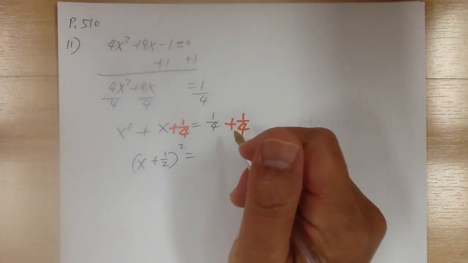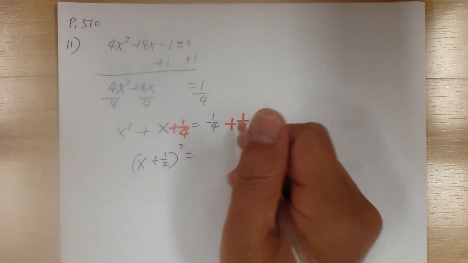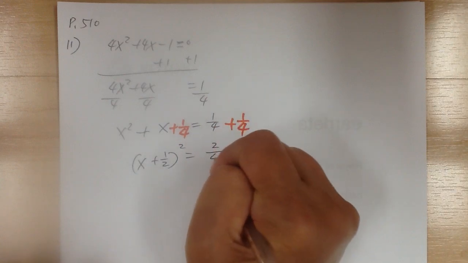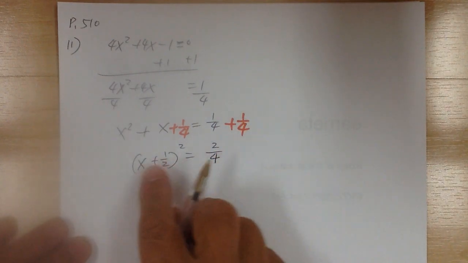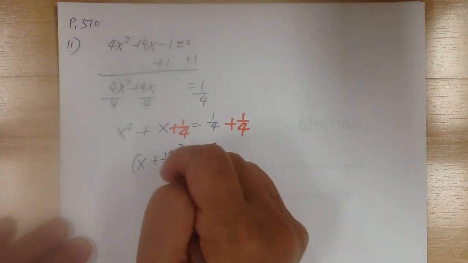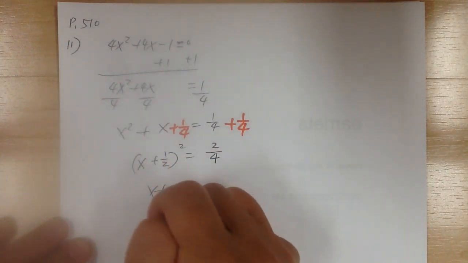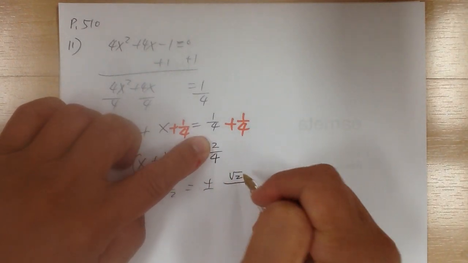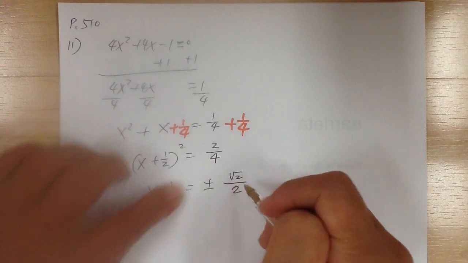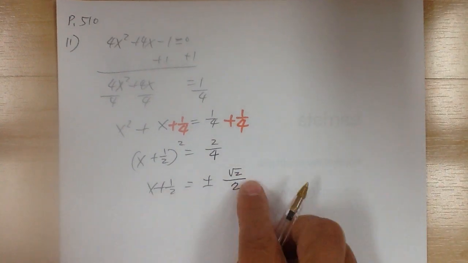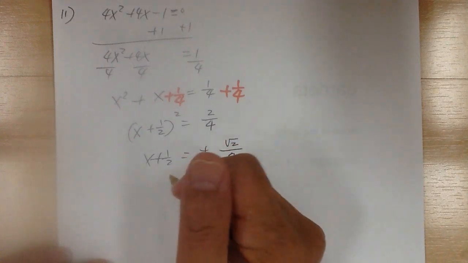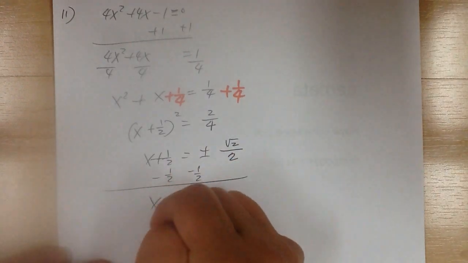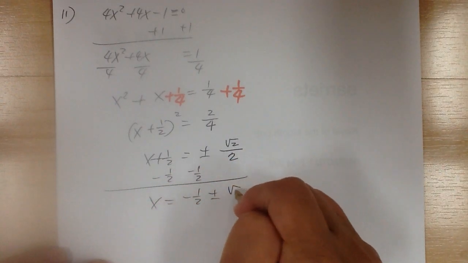So this will give you, I'm just going to keep, since this is a perfect square, I'm going to keep the 4. So this will give me 2 over 4. Okay, I'm going to take the square root after that. So square root will cancel with the square, so it'll be x plus 1/2 equal to plus or minus square root of 2 over square root of 4, which gives you 2. Okay. And these are different kinds of numbers, so you can just leave it. You don't have to worry about simplifying. So minus 1/2 on each side. So you got x is equal to negative 1/2 plus or minus square root of 2 over 2.